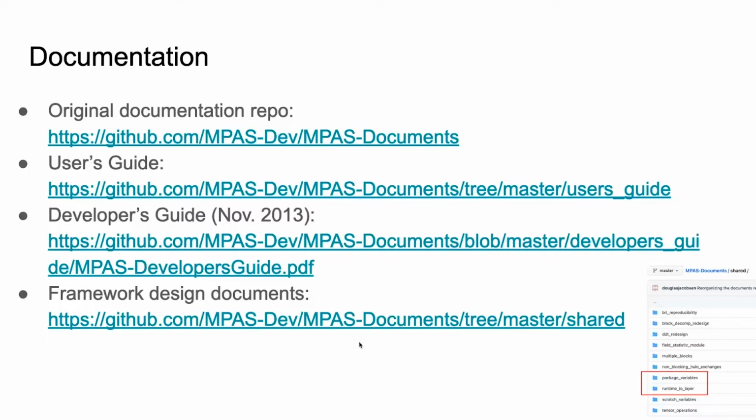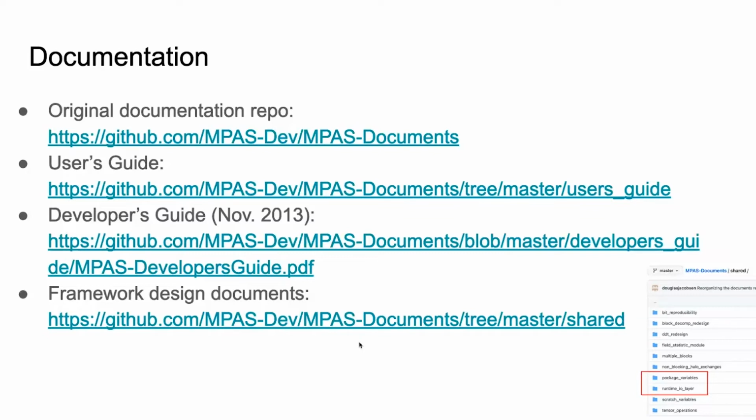So I added this link to documentation, and for the most part, I think the coding standards in MPAS have been pretty good at making sure things are well commented, with the exception, ironically, of framework itself. The code in each core I think is well documented with comments, but framework itself has very few comments, which is very challenging for those of us who didn't write it to go in and understand what's happening. There is some actual documentation, but again, it's not great.